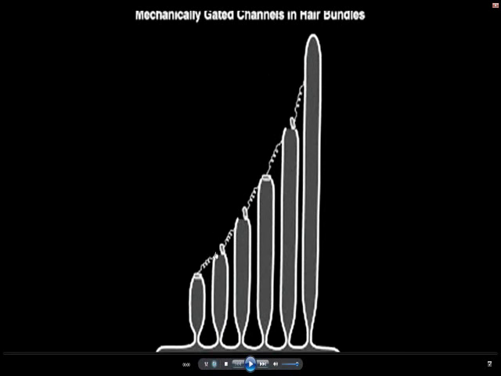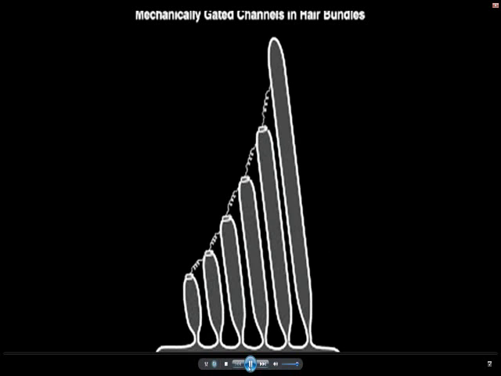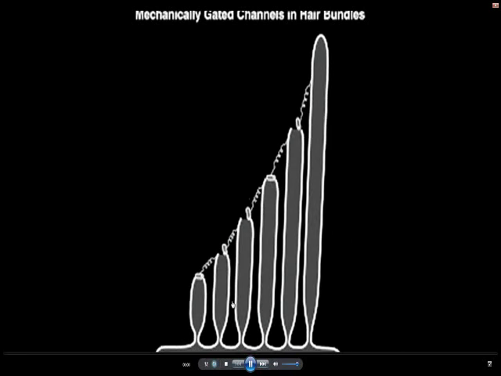There we go. Or open, like we see a few of them are here. Again, what we now need to see is that deflection of the stereocilia toward the stria is what's going to open the gates. Deflection of the stereocilia toward the medialis is what's going to close the gates. So let's just let it run, and I want you to keep your eyes on these gates opening and closing.